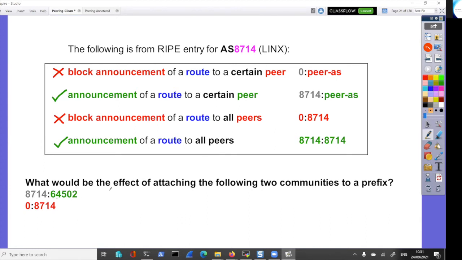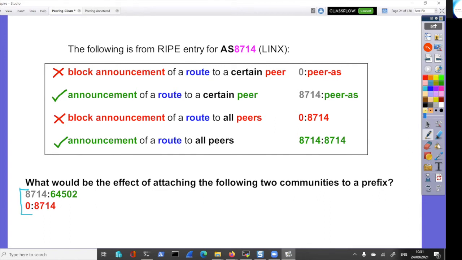So if you look at this example here, what if we added both these communities to a single IP prefix that we are advertising to the root server? Well, 8714:64502 is an announcement of a route to a certain peer. So our prefix would be announced to 64502. But then you see we've also added 0:8714, which means block announcement of a route to all peers.